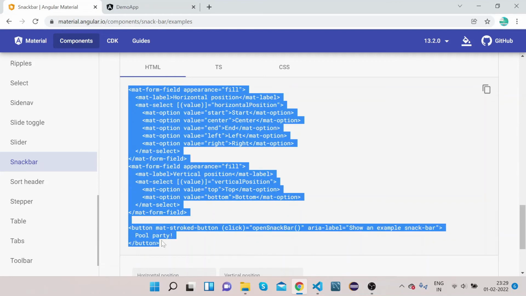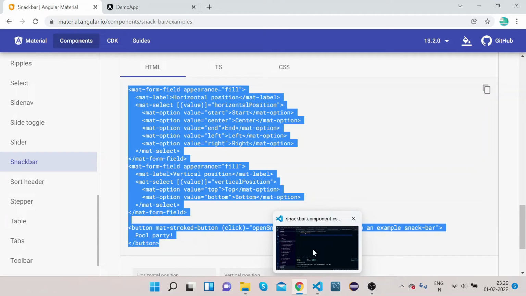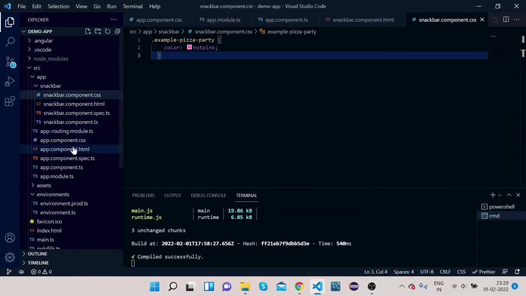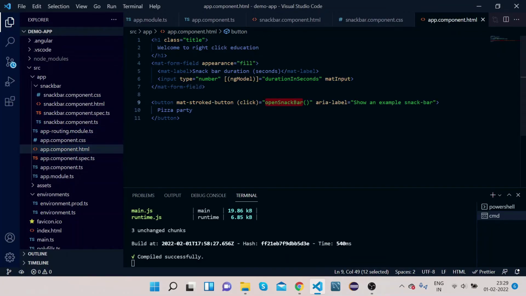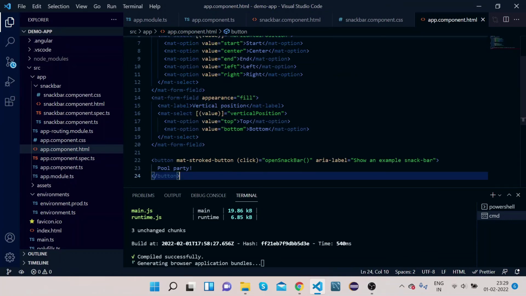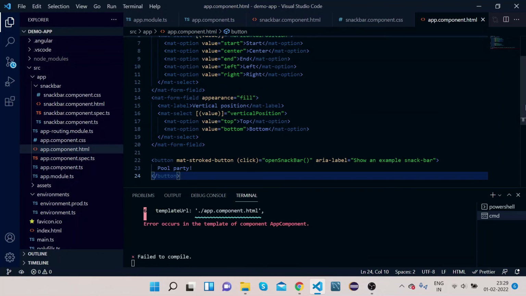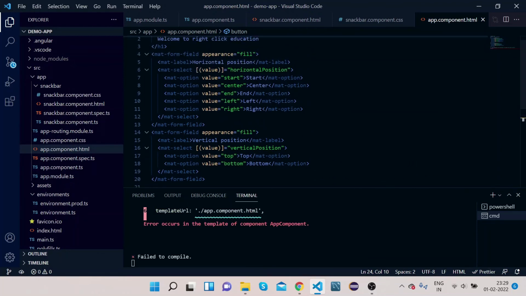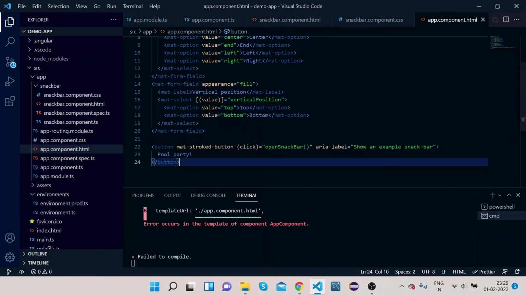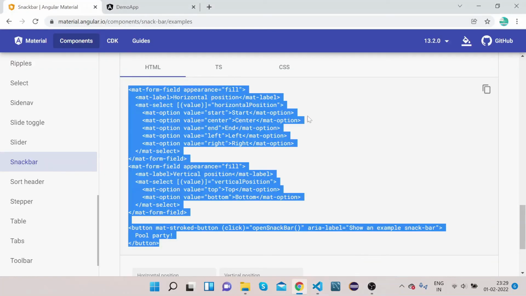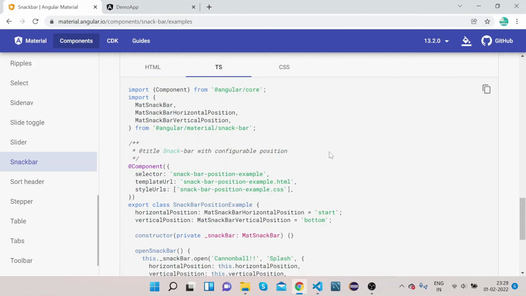Copy this HTML, go to your VS Code, open app.component.html, and paste it here. It will basically have this form with two select boxes and this button with the same method, which is openSnackBar. So the snack bar will get triggered from here.